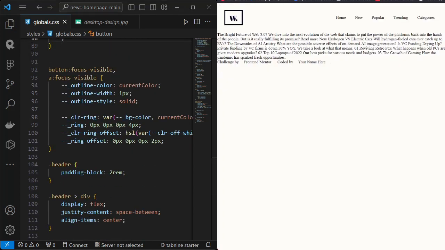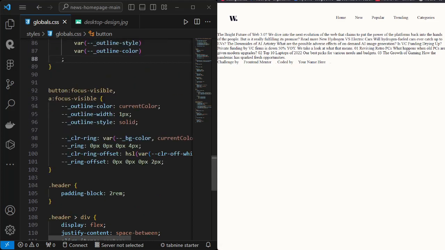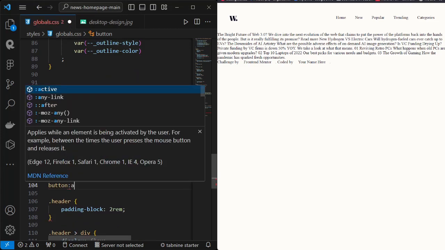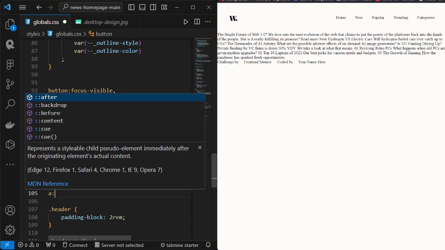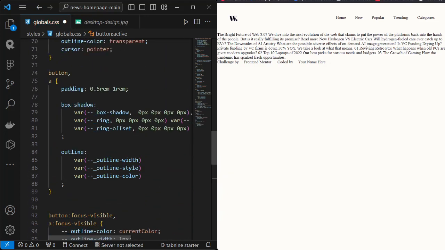And now, if we try to, we have that. So I'm pressing tab and focusing on each element. So pretty cool, right? And then for active state, so whenever we press on these elements, we want to show the user that they are pressing on it. So just lessen the opacity, I guess, 0.87, something along those lines.